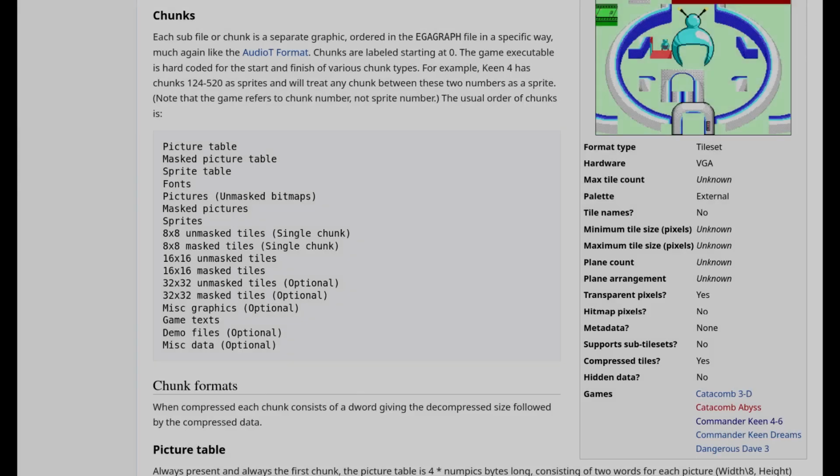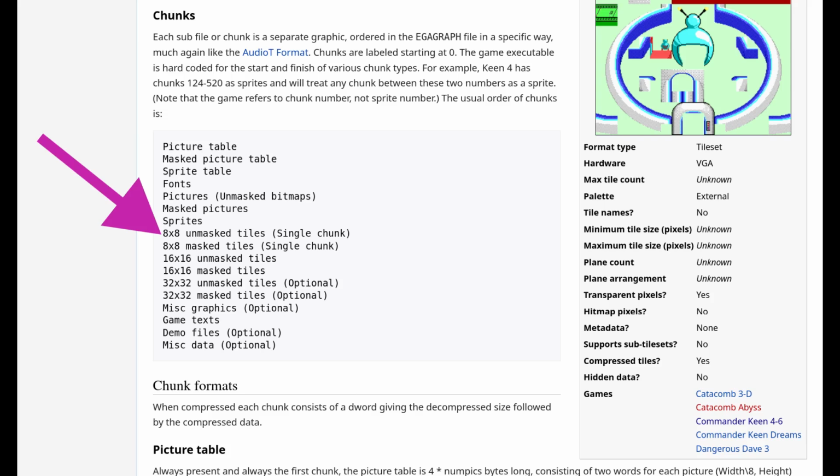Next in the list we have the 8x8 tiles, which we don't really need to extract, as the wiki says they are mostly used for dialog borders and status windows. If you do want to decode these, you have to take into account that all masked 8x8 tiles and all unmasked 8x8 tiles are each in their own chunk. Only 2 chunks for all these 8x8 tiles, so you have to determine the amount of tiles yourself by looking at the total chunk size and the size of either a masked 8x8 or unmasked 8x8 tile.